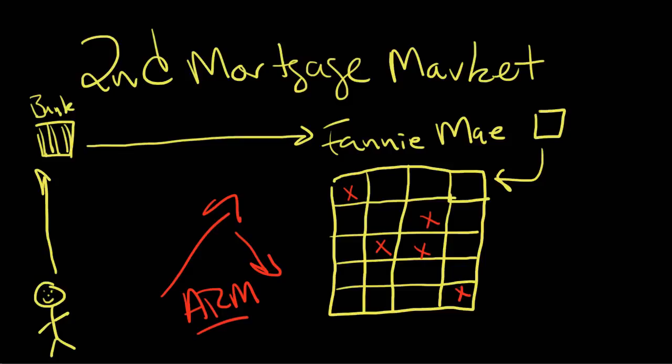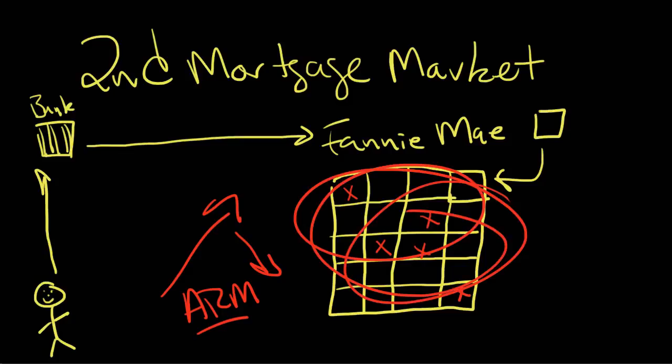And eventually, unfortunately, and there's a scene in the movie where one person turns to the other and says, if we're right and this whole thing blows up, then tons of people are going to lose their jobs, lose their homes. So don't be so happy that this is going to happen. And eventually they were right, and a few people made a boatload of money. But in the end, 2008 happened, and that was kind of stinky, I guess is the way to say it, because everyone's house value went down.